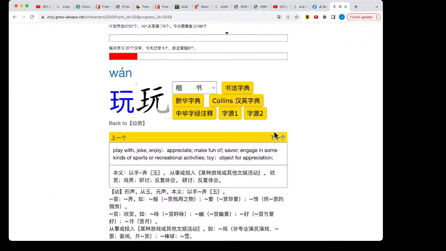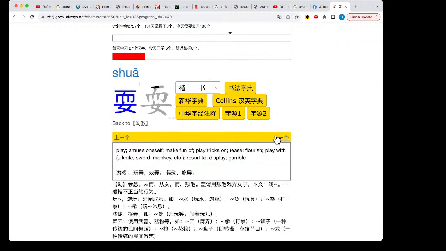All right, next one. 耍. Okay, 耍 is also play. Okay, play. This one has a slightly different quality to it. So 耍 means amuse oneself or make fun of. Play tricks on somebody, tease someone.